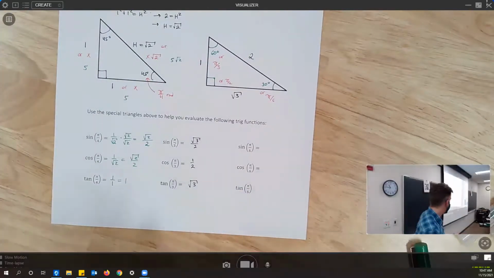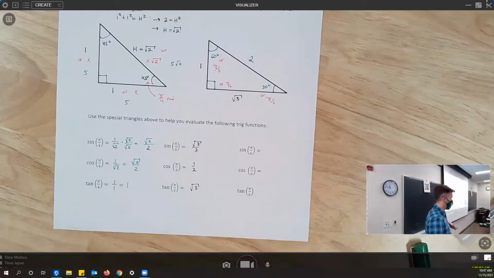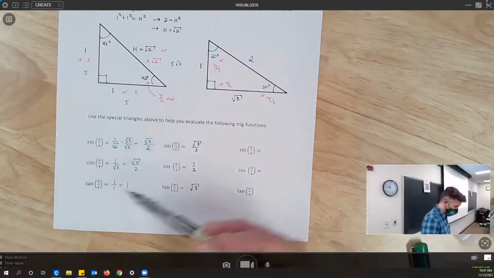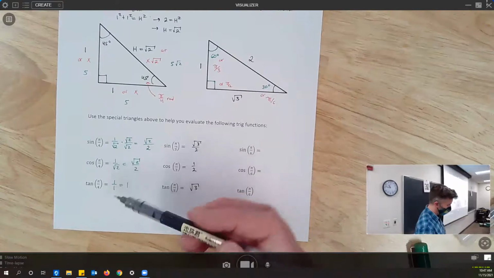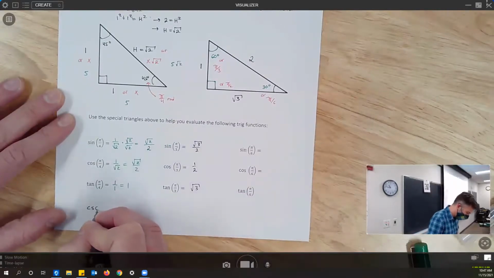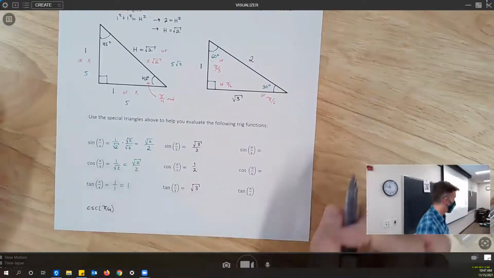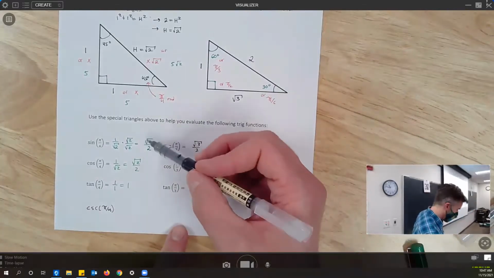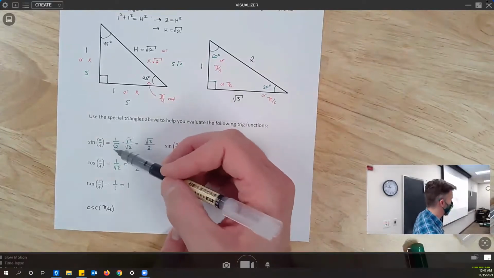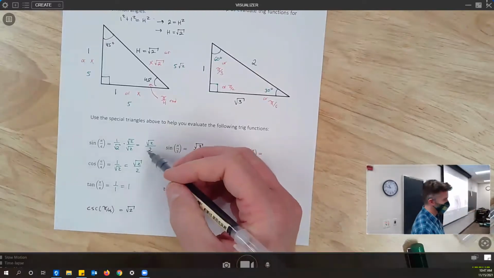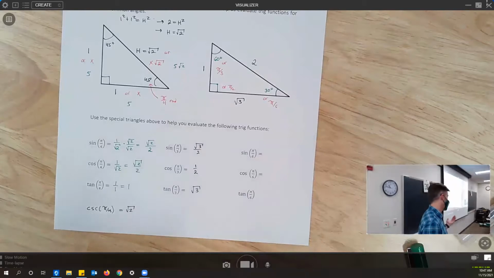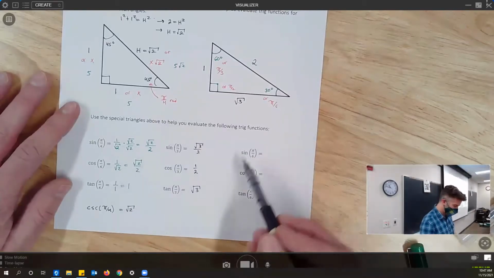I should also mention, notice that we're not writing the other 3 trig functions. I'm not writing cosecant, secant, and cotangent for any of these because I'm making the assumption that we can all easily find them. We can find cosecant, secant, and cotangent by simply taking the reciprocal. So it's really straightforward to find cosecant of pi over 4. Let me ask you all though, what should I take the reciprocal of? Root 2 over 2 or 1 over root 2? Right, the reciprocal of 1 over root 2 is just root 2. If I do the reciprocal of this, it's going to be 2 over root 2, and then I have to do more work to rationalize it. So, yeah. Let's get these last 3 on here.